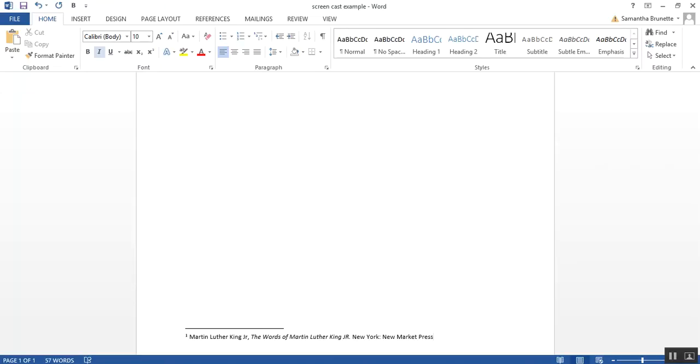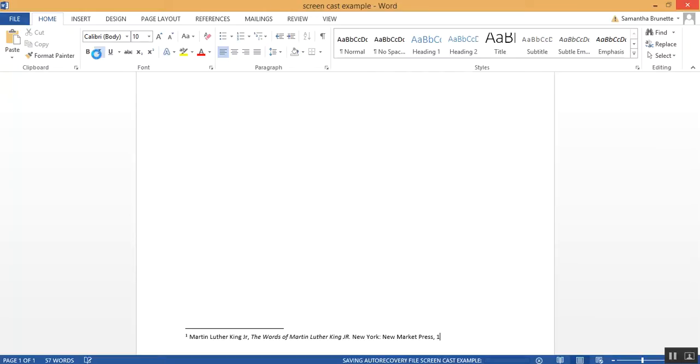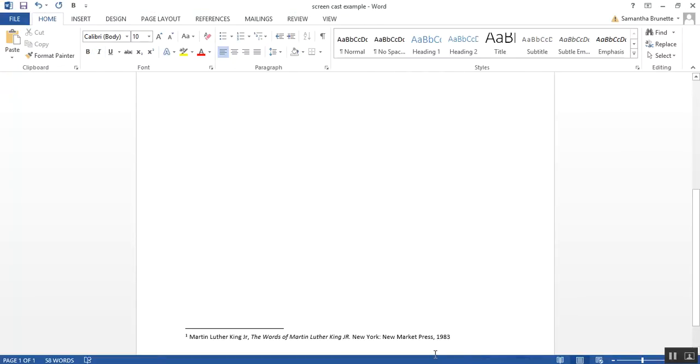And when you're looking in a book, you can find this on the first 1 or 2 pages in your book. It'll tell you what year it was published, who the publisher was, and all the information you need to know for your citing. Okay. Perfect. So I just need to put this in here. And the page number is going to be the last thing. And for me, the page number was 90.